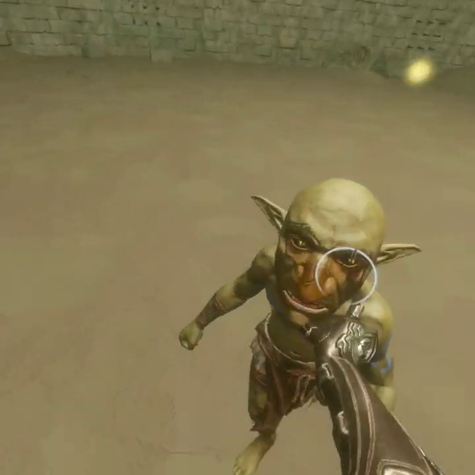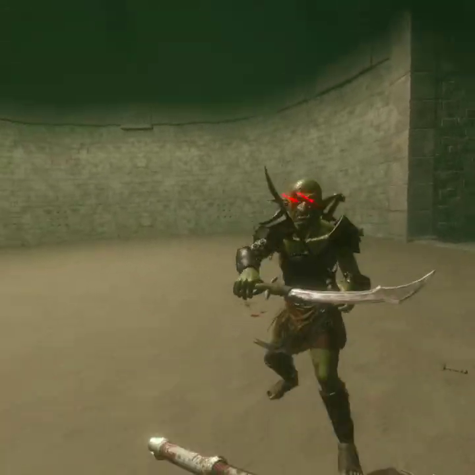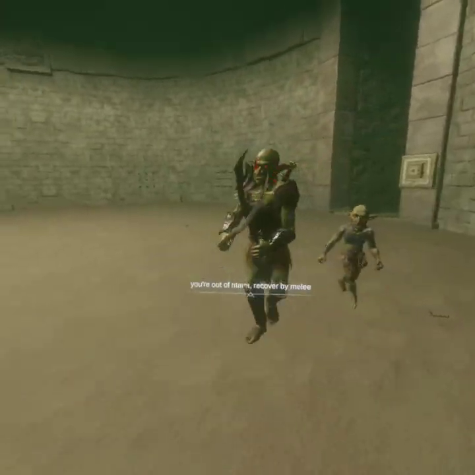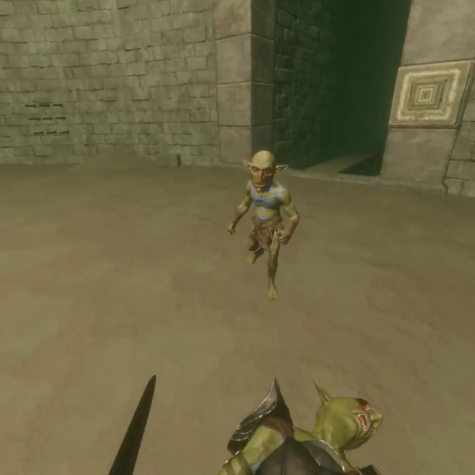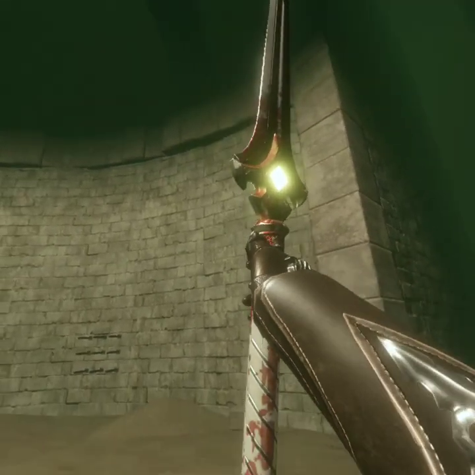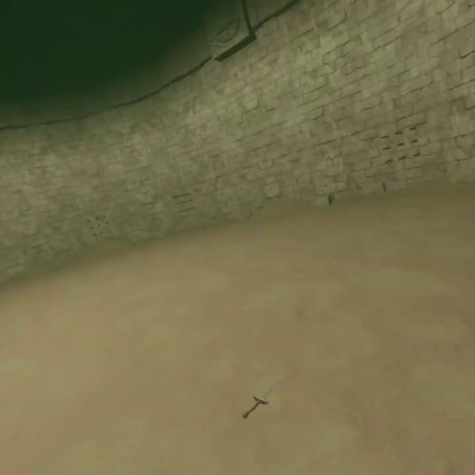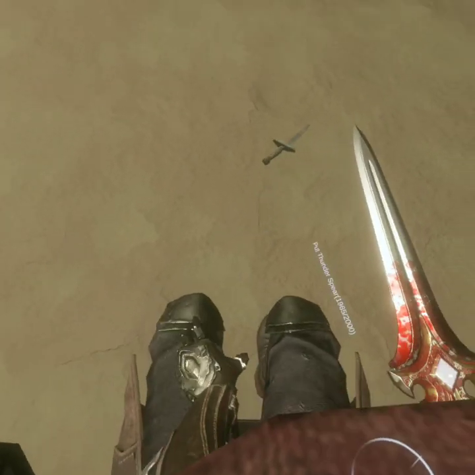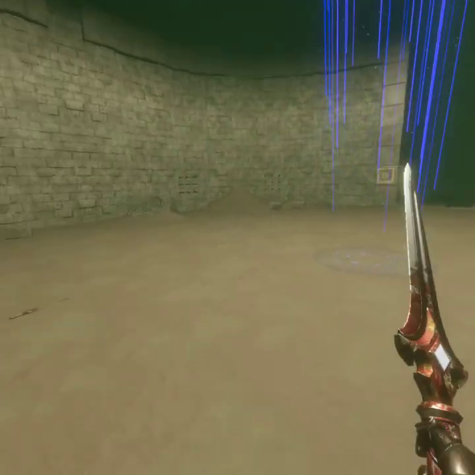Good. Come on. Come in. Okay. It's not working. Oh, that's how you do it. You charge up before you think, oh, that's a cool little dagger. I want the dagger. Come here, dagger. Aha. I have the dagger. And I've completed the level.